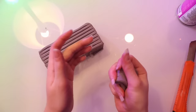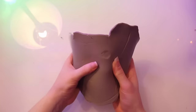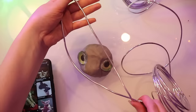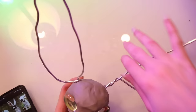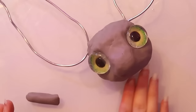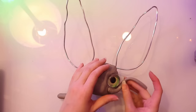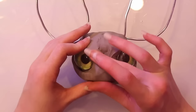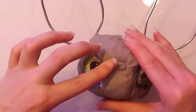Next, I'm cutting and conditioning a sheet of clay to wrap around the foil, and after getting the eyes into a good position, I'm shaping some wire into a general Momo ear shape and stabbing them into the head. I'm not going to be wrapping the ears in clay because they'll be getting a layer of actual fur later on. So next I'm rolling out little worms of clay to bulk up the sides of the face around the eyeballs, and whenever I'm blending those in, I'm trying to keep the brow line subtle to make sure his expression looks a little bit nervous.